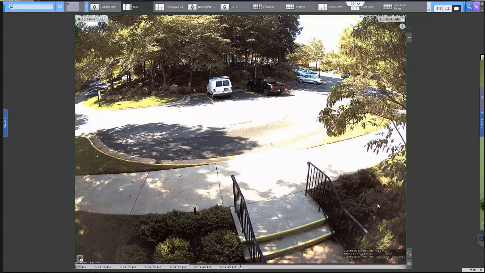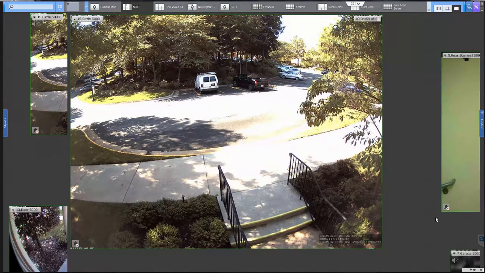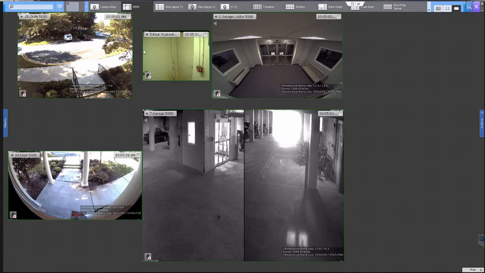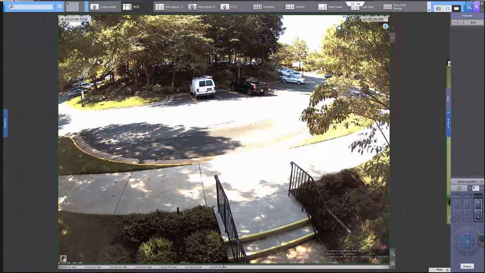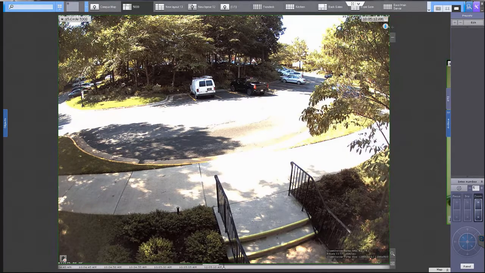So down on the bottom you'll notice two more icons. Most users are going to use this system in one of three ways, maybe a combination of those three ways. Obviously, as a front desk viewer, they're going to be using the live view, which is what we're currently in. And the three different views or uses of this system are live view, archive mode, and a forensic search, which really gets into a lot of advanced features for the forensic search mode.